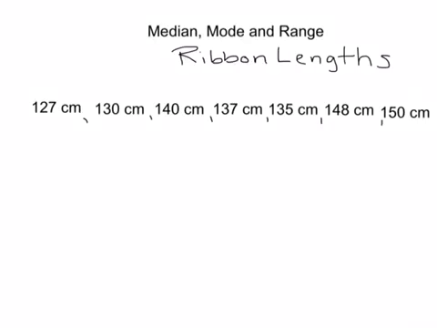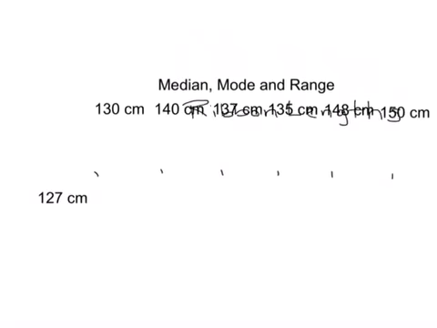The very first thing that I'm going to do is make sure that these pieces of data are arranged, ordered, sequenced, from the smallest to the largest. So I'm going to look at my list. I'm looking up and down my list, and I notice that 127 is my lowest. So I'm going to put that there. Now I'm going to keep looking at my list. What's the next lowest one that I see? It's 130. I don't even have to move that. It's in its right place.